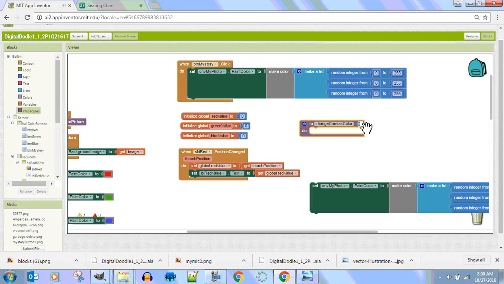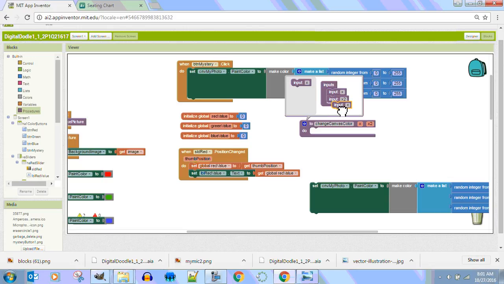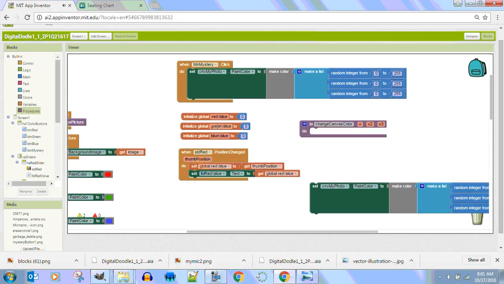And actually, I want to give this 3 inputs. So I'm going to send in these 3 color values every time. And this is going to be my red. I'm going to call this my red value.